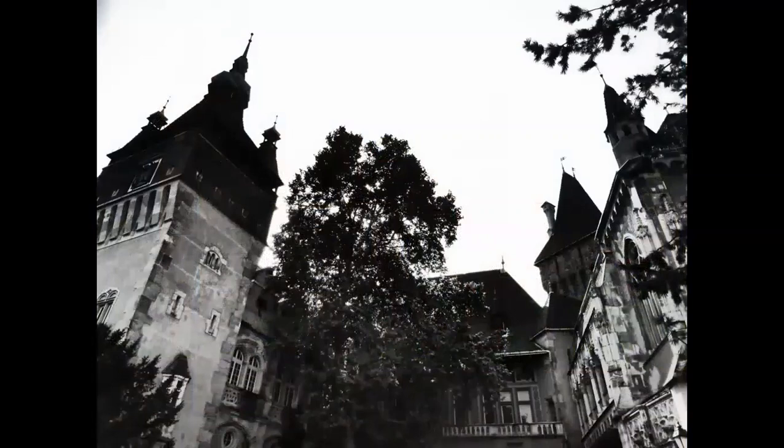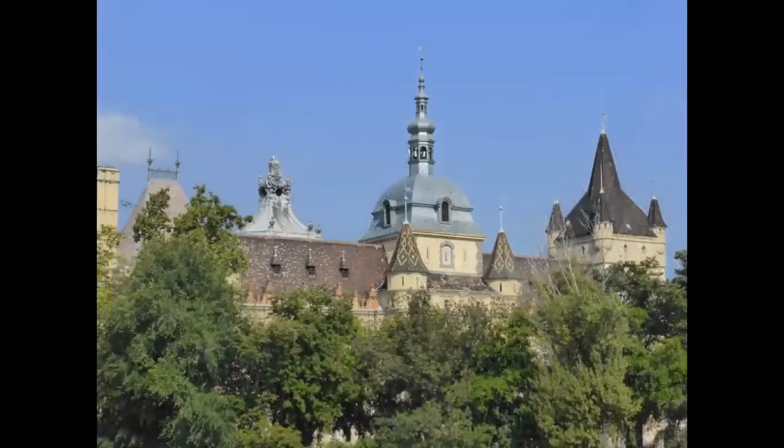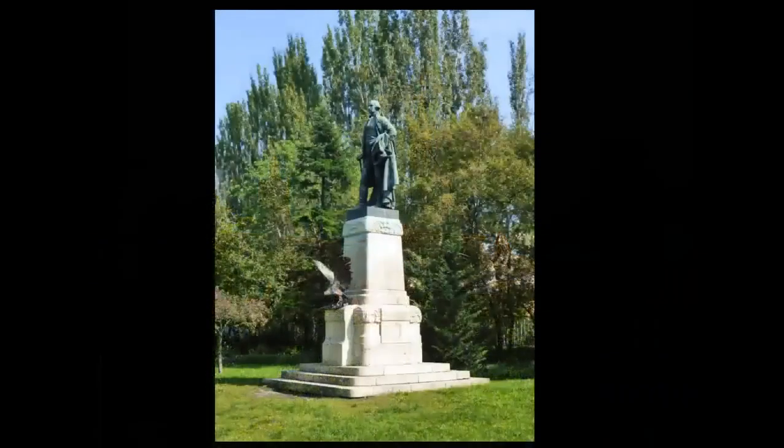Buda Castle, which was actually built out of wood for the 1896 celebration, still is there. People liked it so much that they rebuilt it in stone. And it has 4 different sections: a Romanesque section, a Gothic section, a Renaissance one, and a Baroque one. And now there are exhibition spaces and museums. But the castle that you were looking at is not real at all. It's just a reconstruction built 100 years ago.